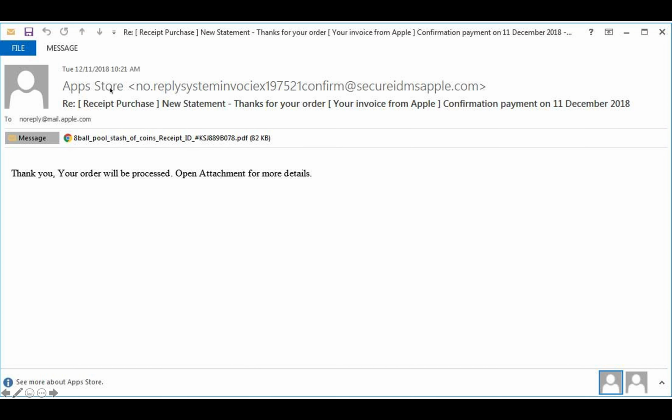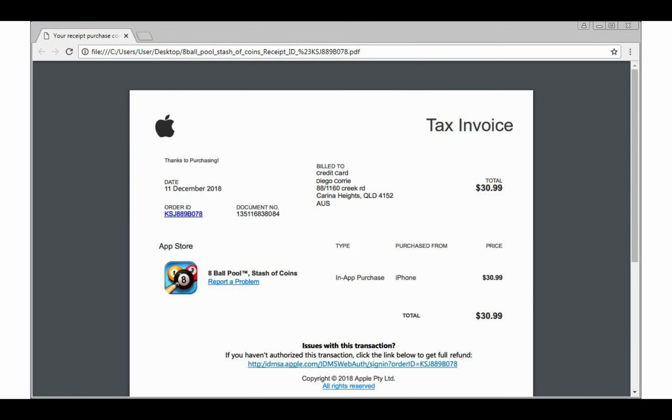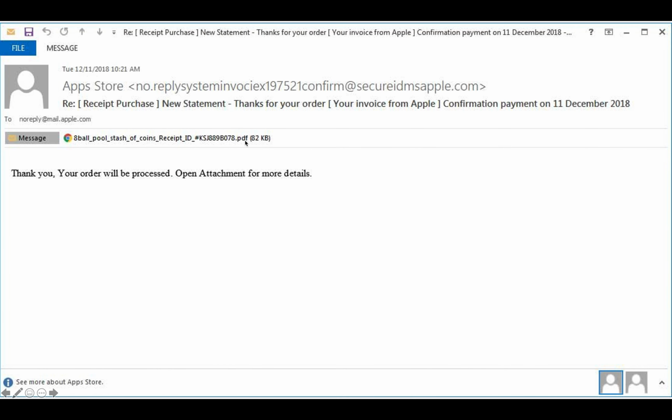And then "apps store." I would think it would be either "app store" with no S, or maybe just Apple Store in general for a purchase. And then it says, this is the big long email that it came from, and it says your invoice from Apple. So that's the email. And in this case, let's go back real quick. Obviously, you never want to open a PDF if you don't know who the email is from.